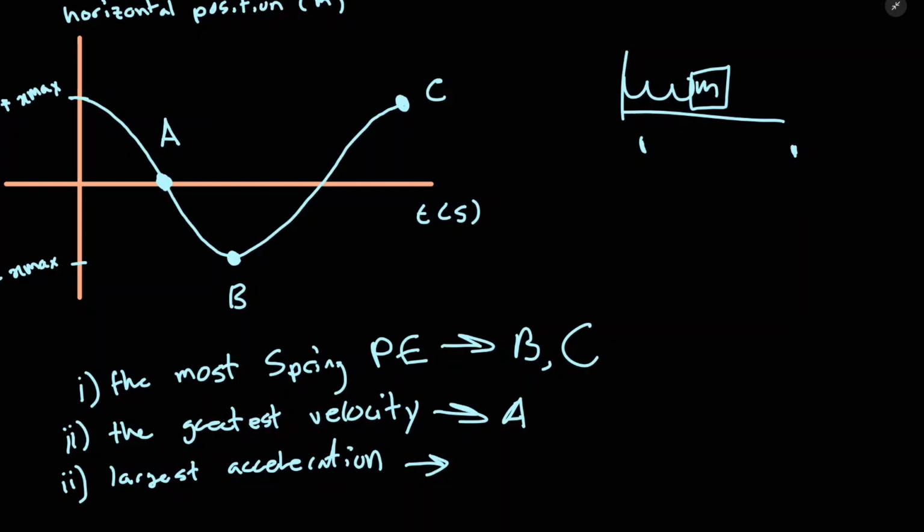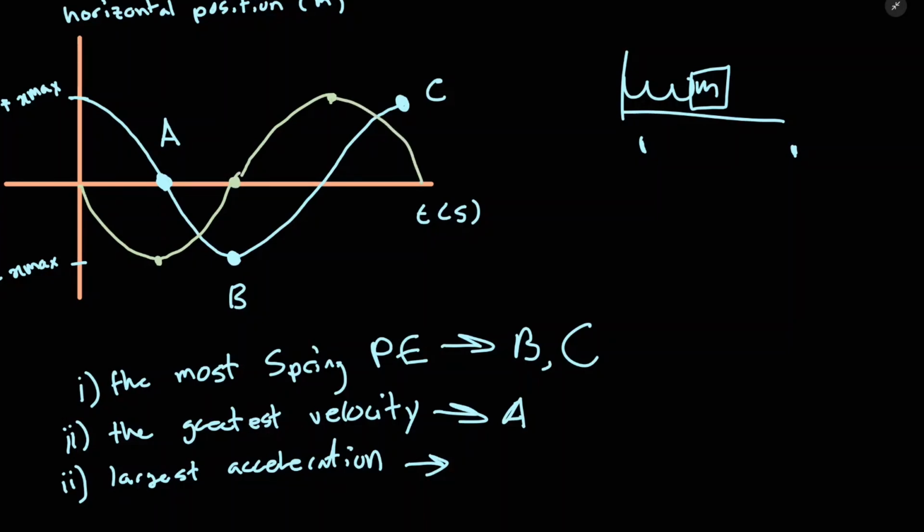So once again, if you've taken calculus, this is pretty obvious to see that it would be at an endpoint. But if you haven't, it's good to remember that acceleration is usually greatest at one of these endpoints. Because if we think about it, let's draw a velocity in green, right? So this is our negative maximum velocity, positive, and then velocity 0 here. It looks something like this, right?